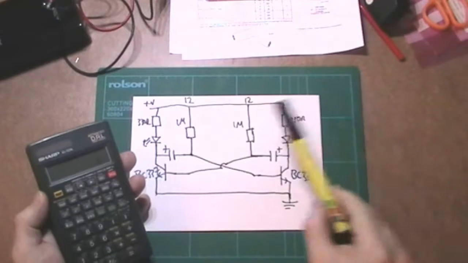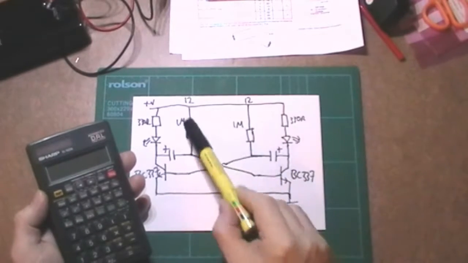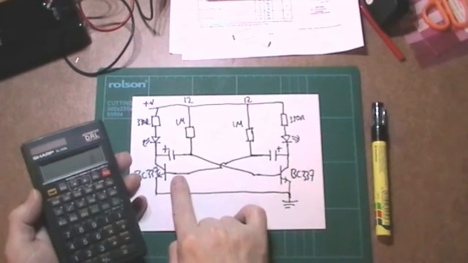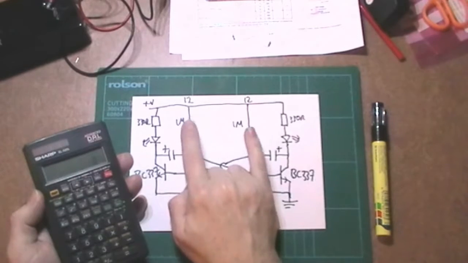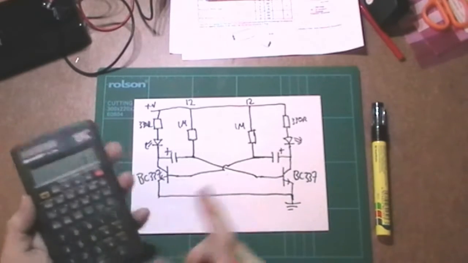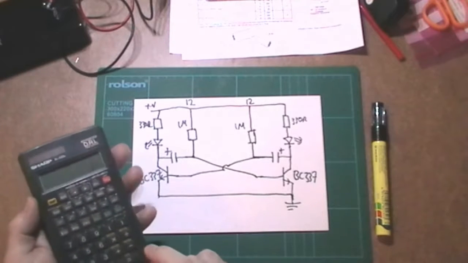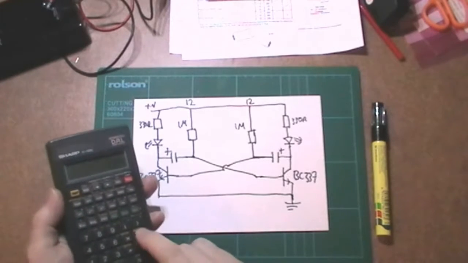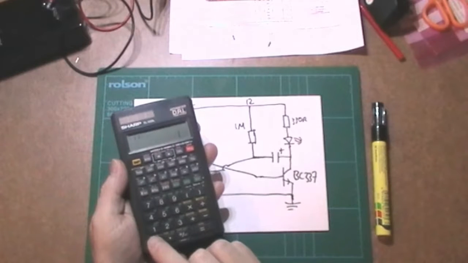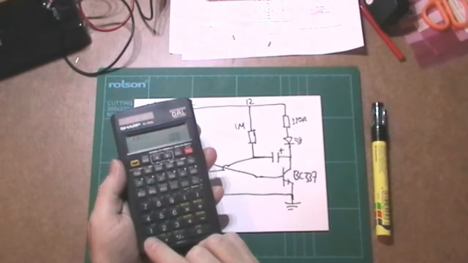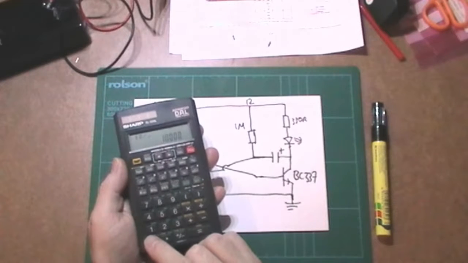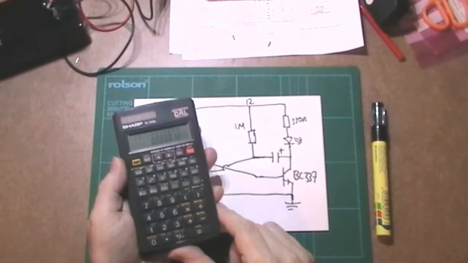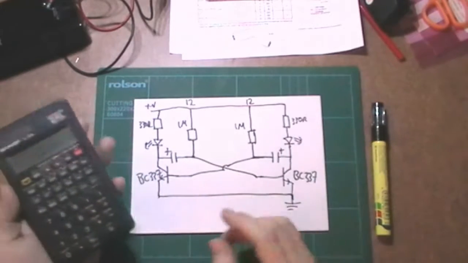I was thinking, looking at this, are they in parallel or in series? They're in parallel with each other really, but because they're connected to different points, I don't think it's actually going to have the effect of two resistors in parallel. Anyway, let's have a look at the current and what else might be going on there. So I've got 12 volts divided by, that's 100 ohm, 1000 ohm, it's a 1k, it's a 10k, it's a 100k, that's a 1 meg. We're looking at 12 microamps, but I suppose the current's neither here nor there.